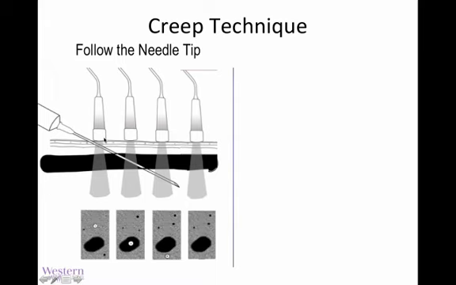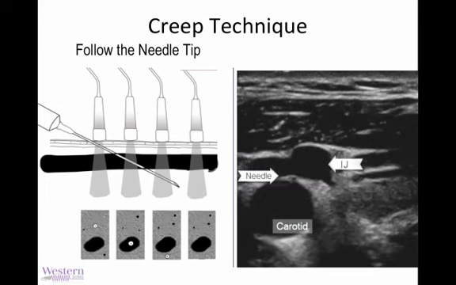So the way to get around this is to advance your probe beyond the tip of the needle, such that this is your ultrasound screen display, and then move it back to be confident that this is then the distalmost portion of the tip. And that way you can then advance your probe again a little bit beyond, and then advance your needle into the field of view of this one, and you slowly do kind of a back and forth approach, which I'll show you again on an ultrasound image.